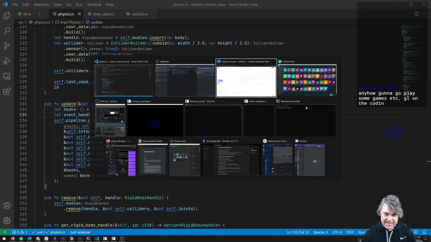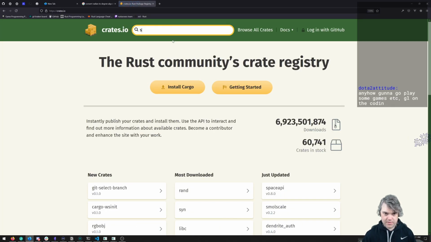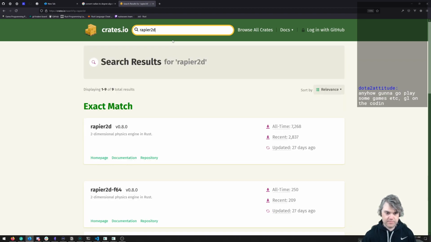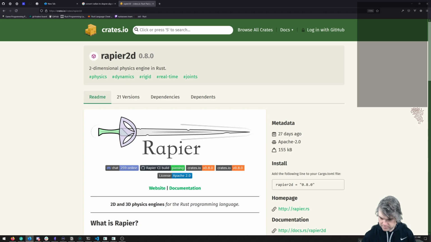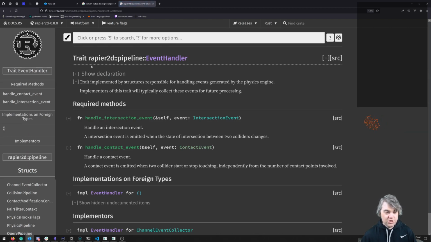I want to go see what that trait is. So we know it's a trait because it's Dyn event handler. So it's something that implements this. Required methods, handle intersection event and handle contact event. So handle contact event is what we're probably caring about.